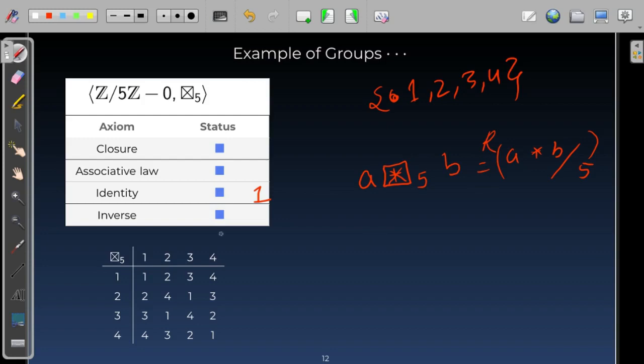Okay, so again we have included our Cayley table here, and you can see that the identity element is there in each and every row. So the identity element is there, or in other words you can say inverse exists for each and every element. So inverse is also there. It's going to be associative, and we are going to have closure. All these elements are only 1, 2, 3, 4.